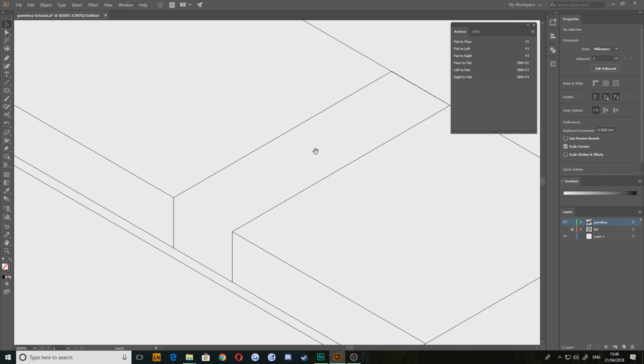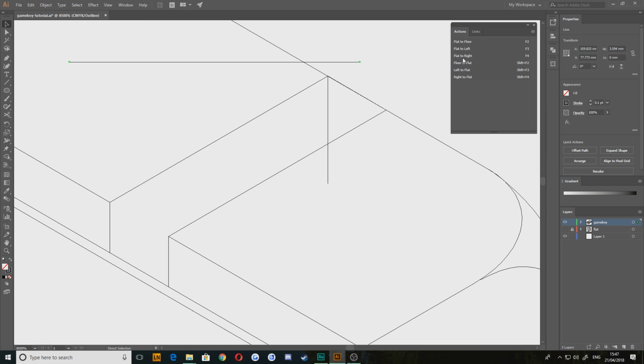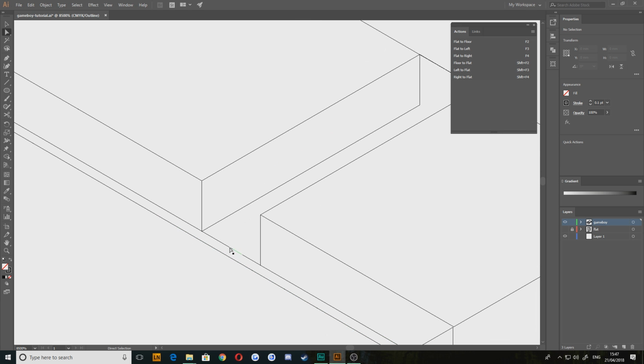Once you've done that, we can then remove this segment here and create another line that comes along. So let's make this guy as tall as we need him for now. Okay, then we can probably take one more line like so, change the angle to the one that we need, hook it up there. Okay, that gives us the edge here. We can now just reduce these until they intersect. Okay, so it's all about creating that first bit that you know is correct, and then the rest sort of follows suit from there.